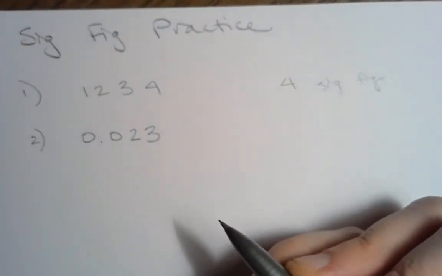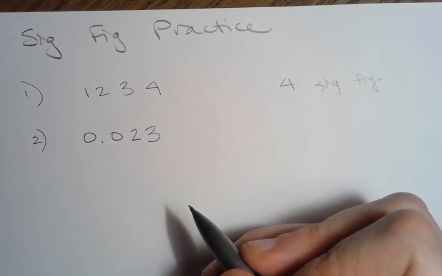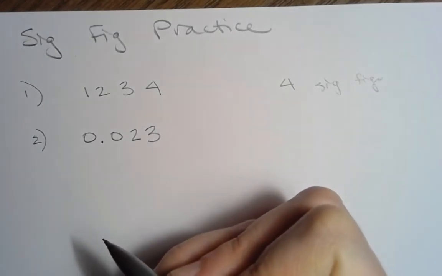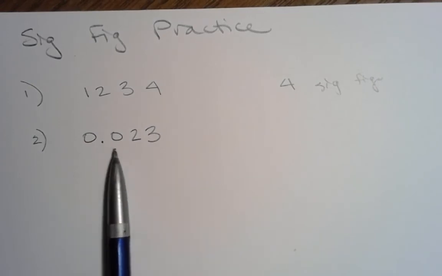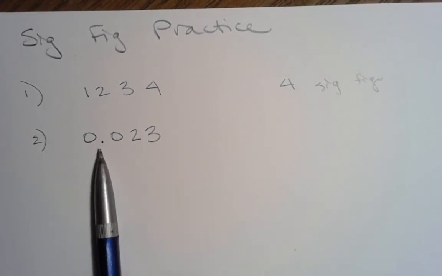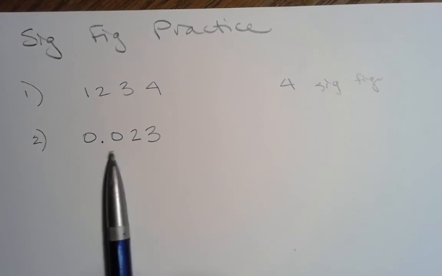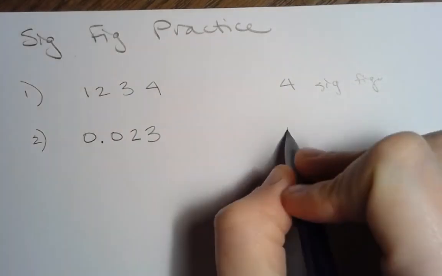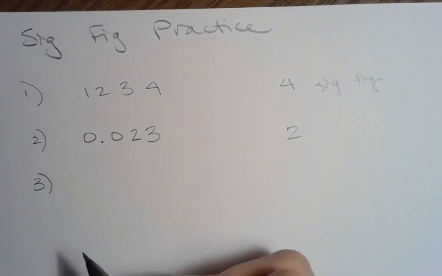Okay, so that's what's printed on the page, and it wants to know how many sig figs. There's the zeros. Okay, these are beginning zeros. They are not middle zeros. They are not ending zeros. These are beginning zeros. Beginning zeros are never significant. They show this as a small number, but they don't add to your level of confidence of the actual measurement. These beginning zeros are not significant. In this number there are 1, 2 sig figs. I'm going to do 1, 2, and 3 with you, and you're going to do the rest of them.